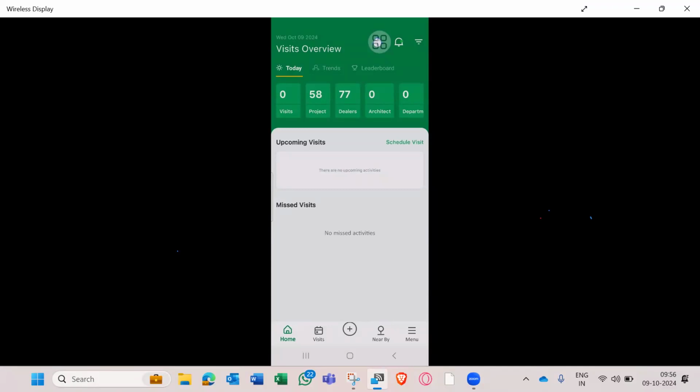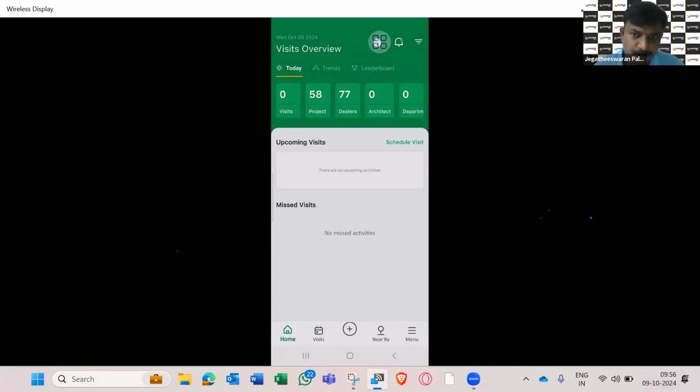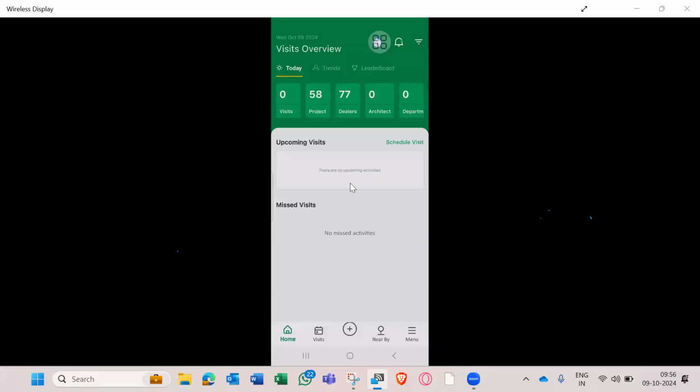Good morning, JTG Sundar. Yes, good morning, sir. Yesterday I was trying this. I went to schedule, and we did the dealers drop-down list, but I could not find some dealers there. I gave the search option. After giving the search option, it shows the result, but immediately the screen disappears.